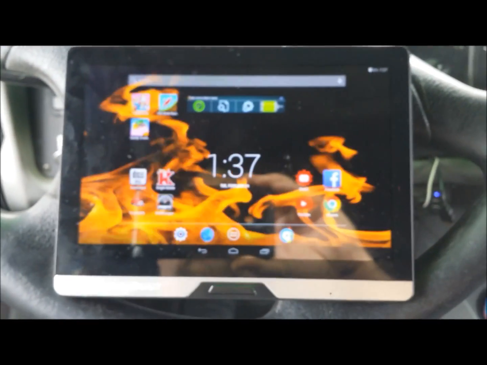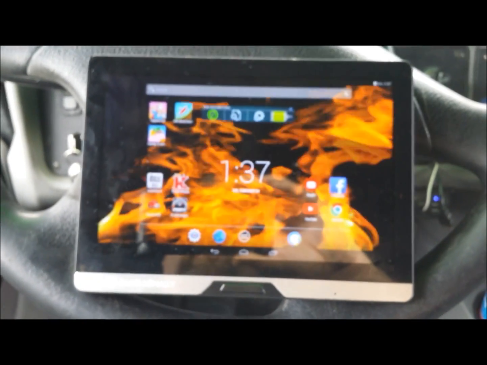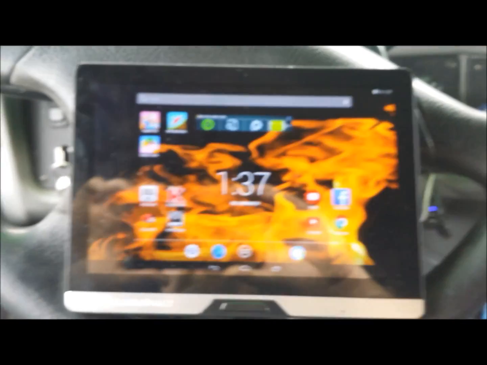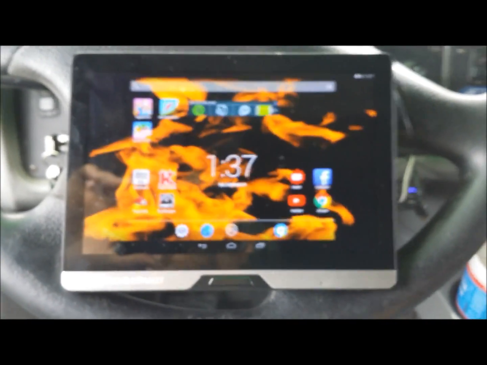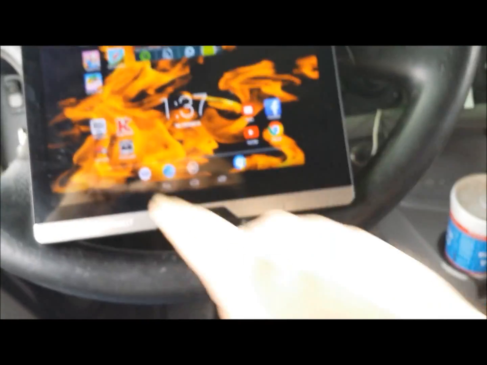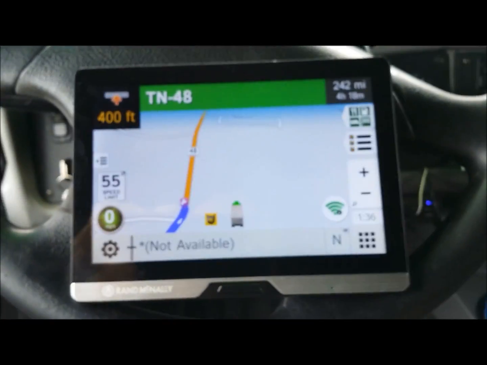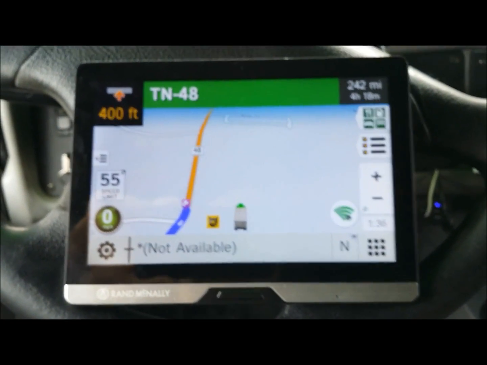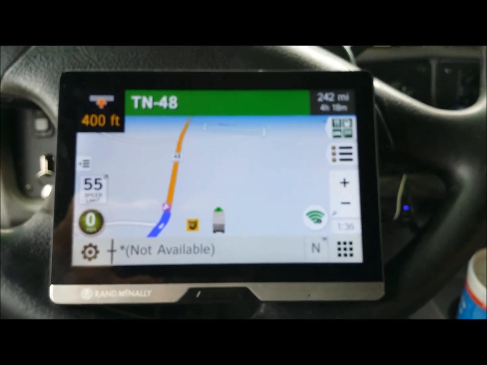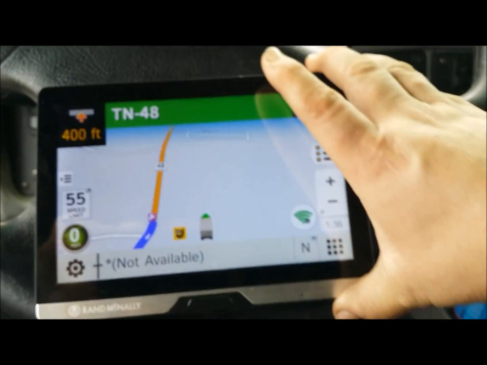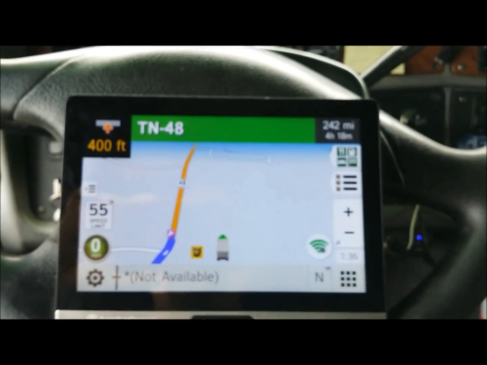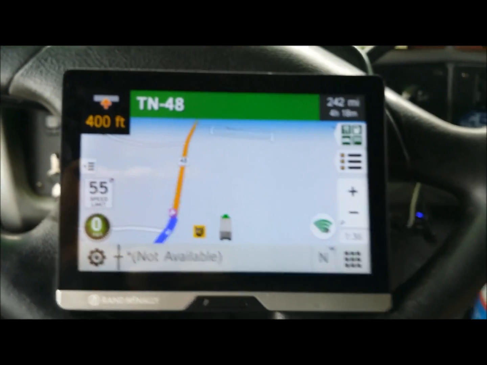Also, before I forget, a lot of people have asked me, is this tablet really worth spending the $500 on compared to the $400 that the regular 730 is? In my opinion, yes. Because if you think about it, you got your Rand McNally GPS right here. That's $400 for the 7-inch. This is an 8-inch. So for the $100 difference, you're getting a $300 Android tablet plus a $100 dash camera. So right there's the savings alone.